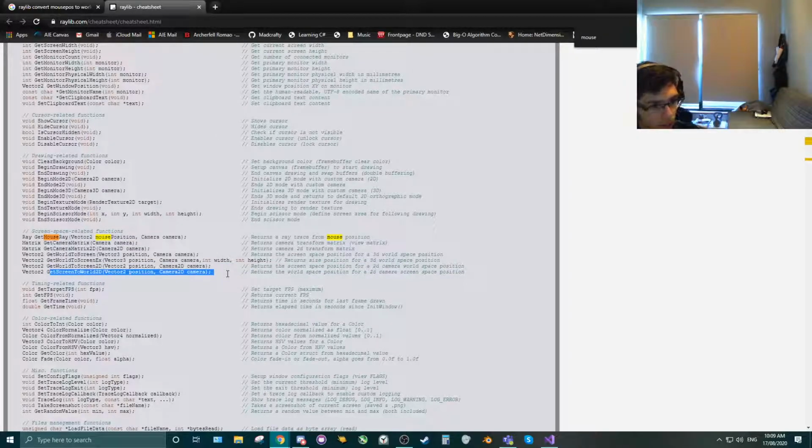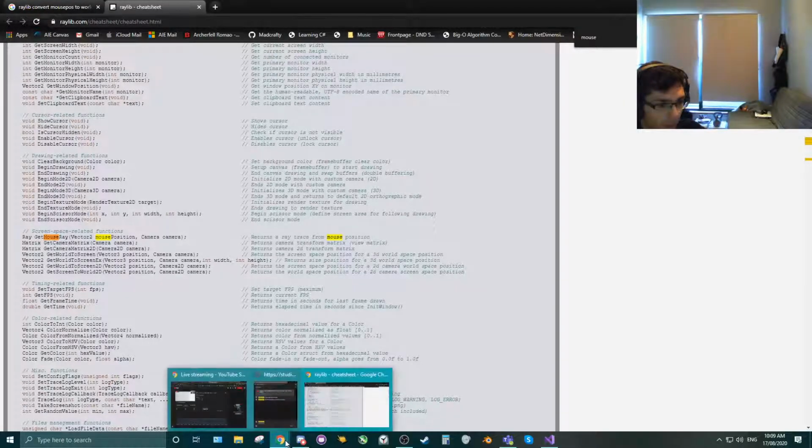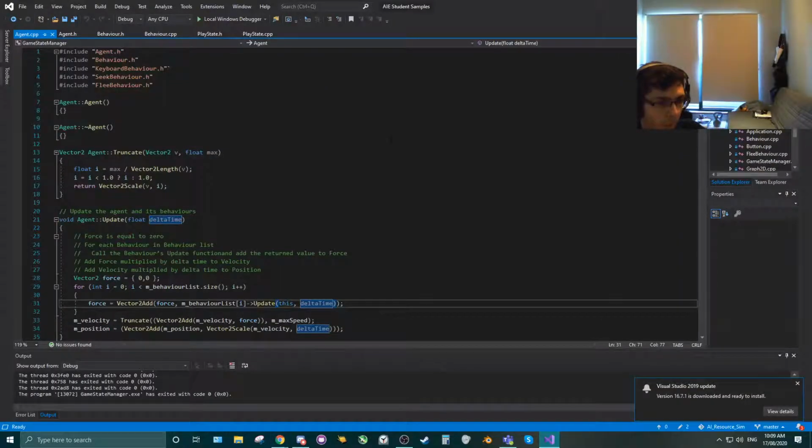I'm not entirely sure. I think one of these will give us the right results, but what that requires is a camera somewhere. I'm not entirely sure where to put it.